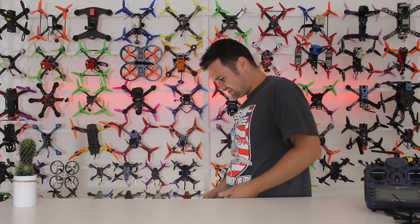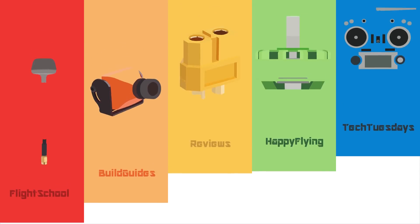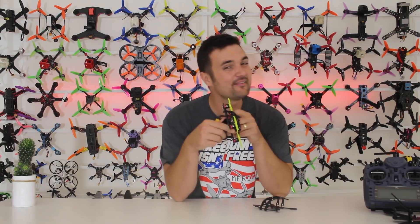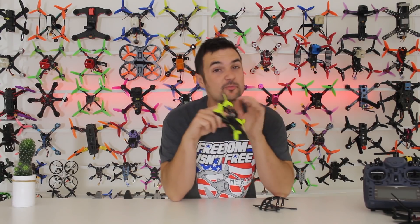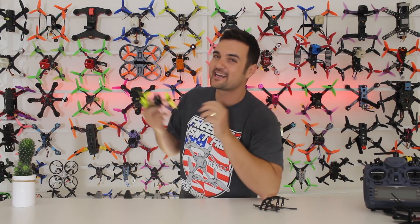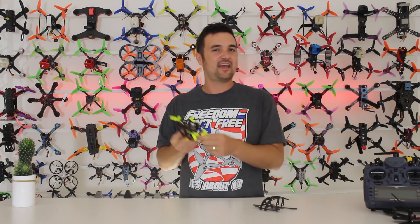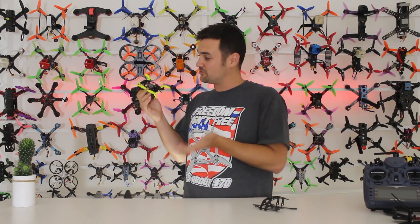I'm telling you, for two and a half inches, it still looks pretty good. G'day, Stu from UAV Futures, and today, besides almost being a little bit inappropriate — and I can already imagine the comments — what we're going to be checking out is this from Catalyst Machine Works, and this is the Massive Droner.